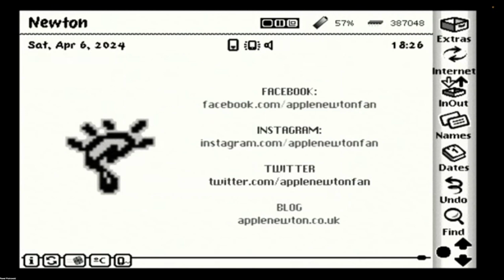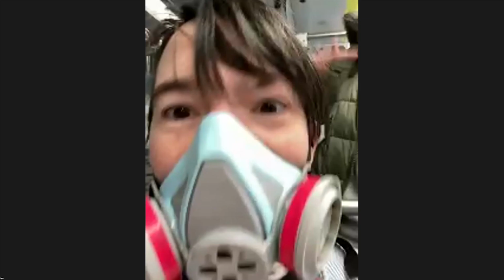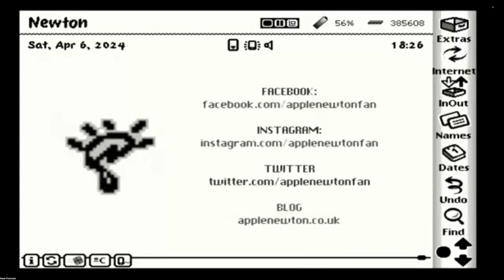And has anyone used that option to connect your Newton via Wi-Fi, for example, and install the software, or do you just use the cables? I'm working on it. I got the Wi-Fi card, but I still need to install the software for it. All right, okay. I got mine working.